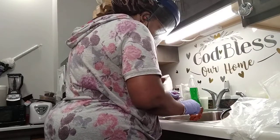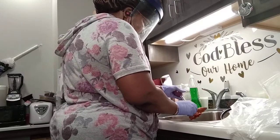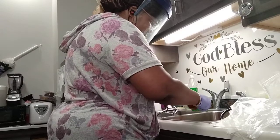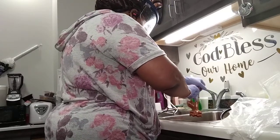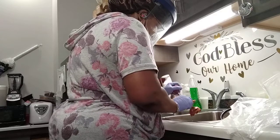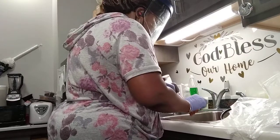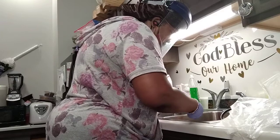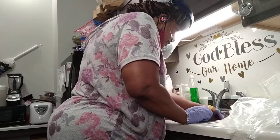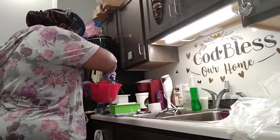I didn't actually mean to hit the blender that last time, but that's also why I take the blender unit and the motor apart, so when I'm scraping it, I don't have to worry about my finger happening to be in that vicinity, or a splash occurring, because that would just be a bummer. There's certain things you don't want to have to deal with, like splashes and missing fingers from a blender. Sounds funny to even mention that, but I have seen some soap-related accidents in my day, and I'm not trying to have any of them. You know what I mean?